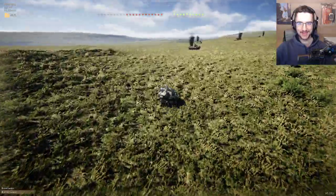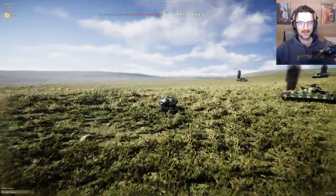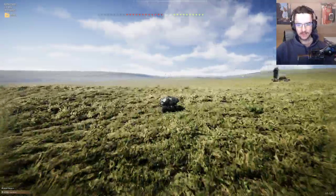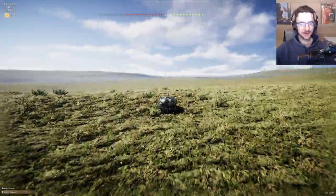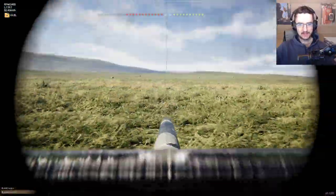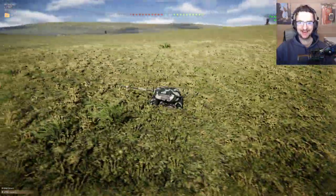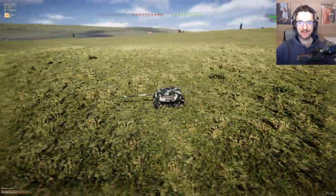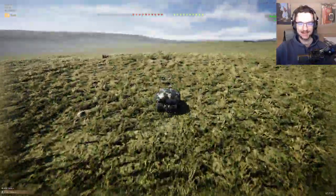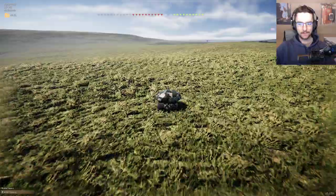Not yet, anyway. That guy is getting pelted, though, so I gotta get in there quickly. Let's go. I think it is Panthers, too. But we should be good. As long as we don't get tracked on our way in, I think we'll be okay. So we'll just keep driving forwards. Try and get ourselves in a nice sneaky position. Oh, it actually is taking them out too. They're fighting back. A panther just killed a panther too. Yikes. Big yikes. All right, get in there, guys. Come on. Come on, let's go.